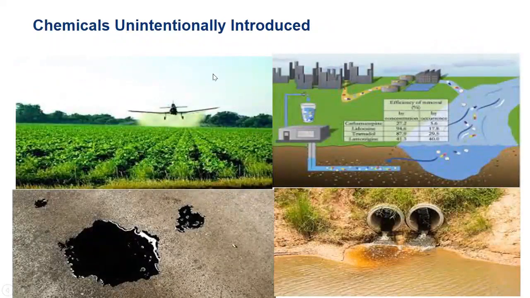Now, chemicals that are unintentionally introduced to our water supply. This is all of human existence, right? You've got pesticides, herbicides, fertilizers that are sprayed on our fields. My favorite time of year where I live is the time for all the liquid pig poop to be spread all over the fields for fertilizer. Great volatile organic chemicals coming off those fields at that time of year, plus the biological stuff going on, producing smells. You have pharmaceuticals. This comes from human waste.